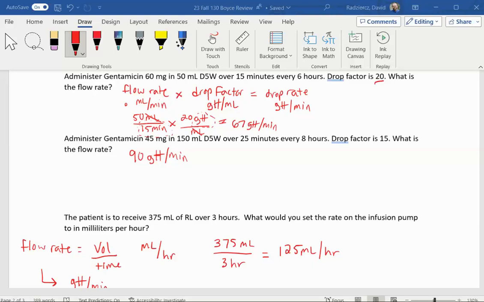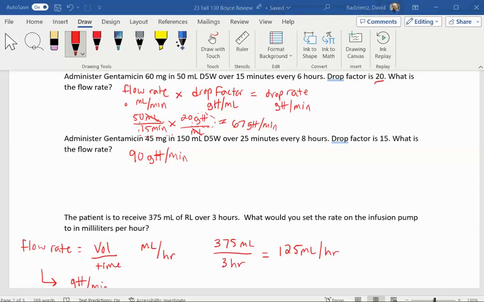Now, sometimes you might get a solid answer of 3 milliliters. That's what it is. But if you get 0.25, that is your answer. Don't round that to 0.3. And then the same thing for flow rates. You can round to the nearest tenth. That may not be true in a clinical setting, meaning you may not be able to program into the infusion pump 120.5 milliliters per hour. But on the math test, that's what they're looking for you to do.